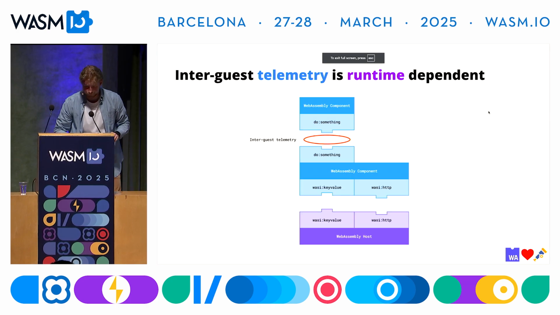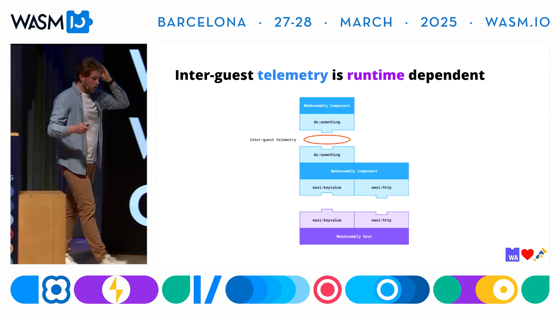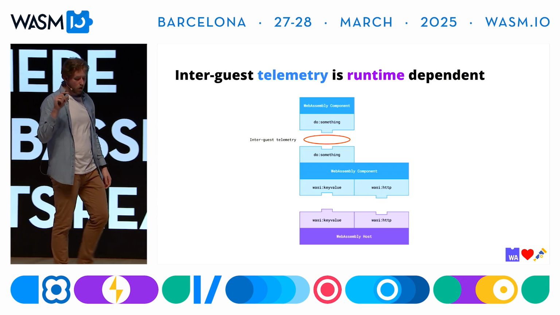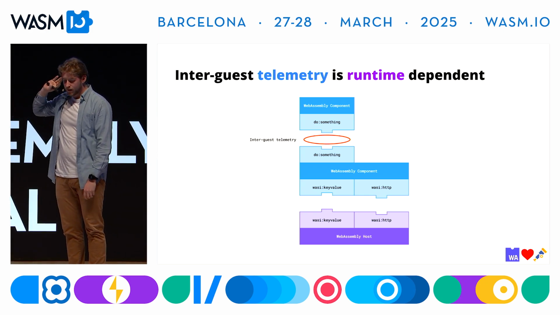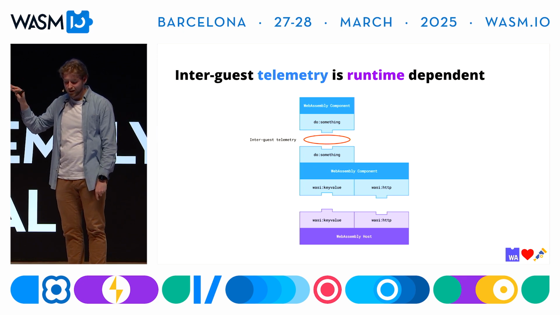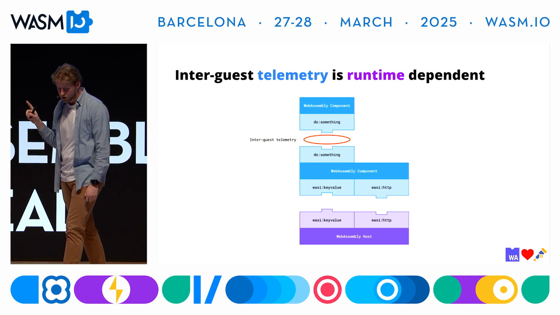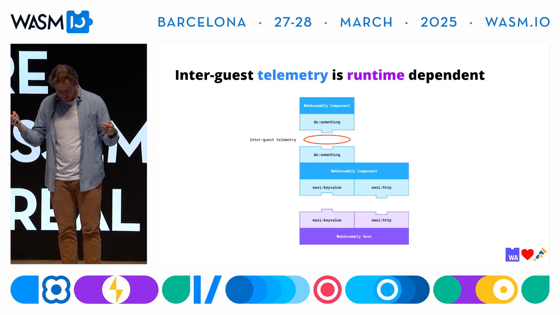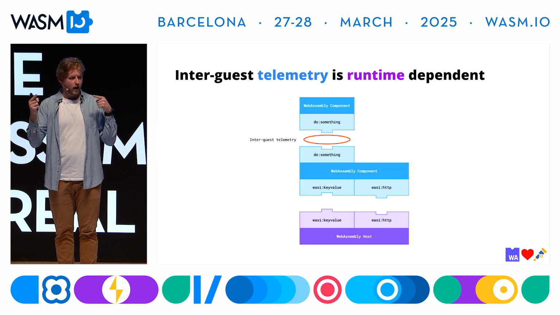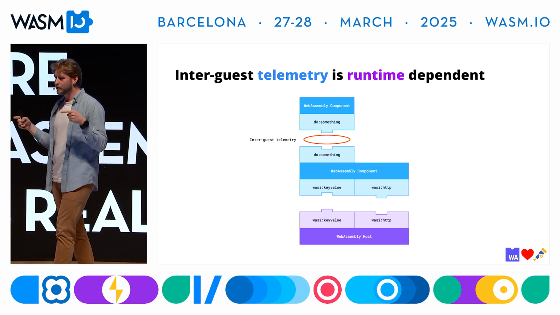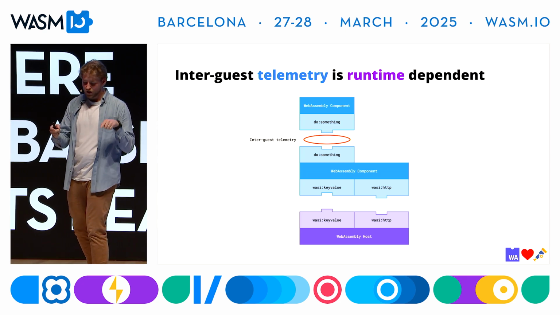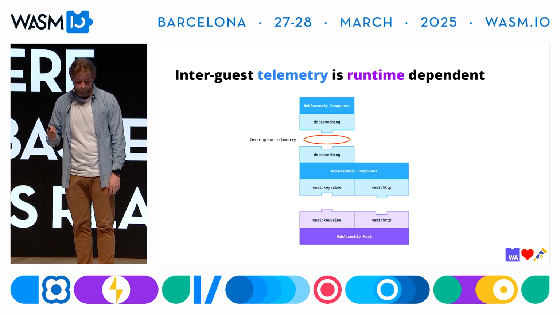Perfect. OK, so we can't only talk about host-guest telemetry without talking about inter-guest telemetry, because in my mind, that's the much more exciting part about this auto instrumentation work. So again, inter-guest telemetry is tracing this interaction between guest modules. And the way that this works is dependent on the runtime and dependent on how you do component composition.